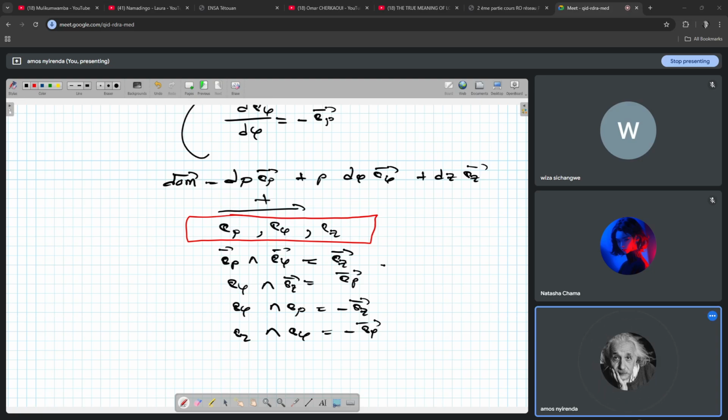Right. So just like I was saying, now let's talk about how to represent le vecteur vitesse et le vecteur accélération in the Cartesian coordinate system and the cylindrical coordinate system. That's what we want to do. And then next time we'll look at le mouvement relatif. We'll be talking about things like la vitesse d'entraînement, la vitesse de Coriolis, and all that good stuff. But for now, let's first of all talk about la vitesse et l'accélération en coordonnées, that is the Cartesian coordinate system and the cylindrical coordinate system.